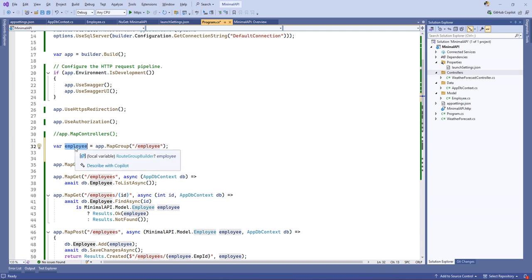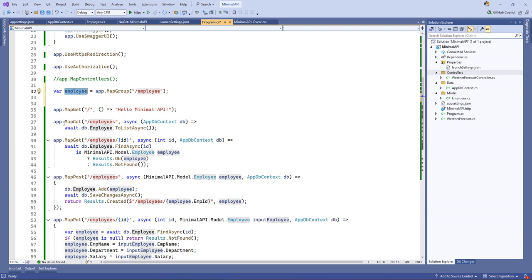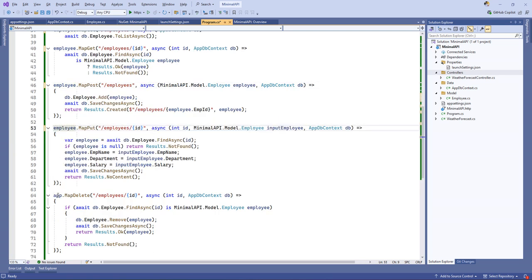Now I'll use this variable, and instead of app dot I'll use this group name, employee dot, like that.